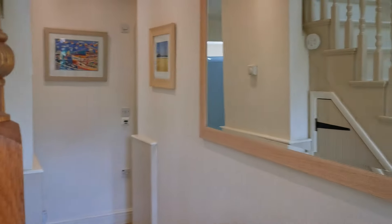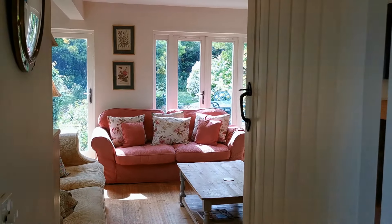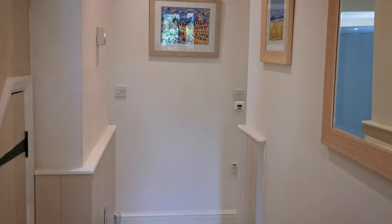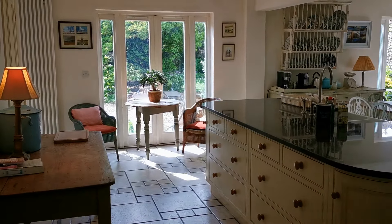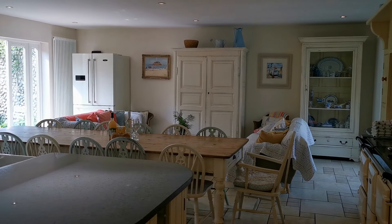You come in through the front door into this passageway with the stairs to your left and the snug off to your left also. We're going to come round to that room in a minute. Let's make our way through to the principal downstairs entertaining space here at Gardener's, which is the real wow in this cottage. You come through that short corridor and are greeted by this lovely large kitchen and entertaining space.